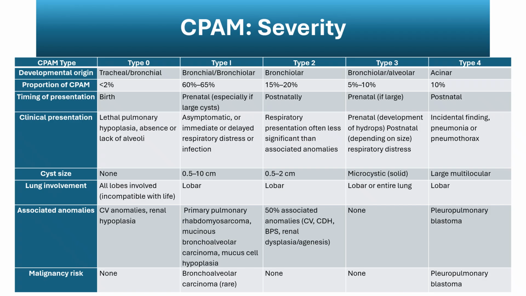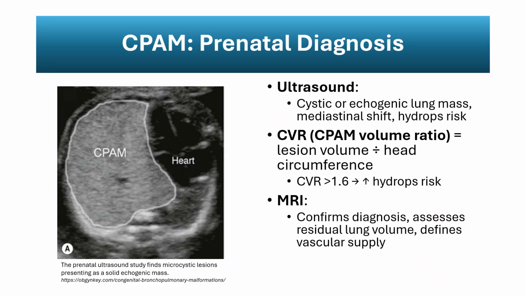Respiratory compromise ranges from mild to severe, depending on cyst size and residual lung volume. Across the rows, progression is evident in cyst size, degree of lung involvement, likelihood of associated anomalies, and potential malignancy risk. Higher airway origin corresponds with earlier and more severe neonatal compromise, while peripheral lesions tend to carry long-term oncologic risk. Recognizing these patterns helps prioritize monitoring, timing of surgical intervention, and family counseling on anticipated clinical outcomes.